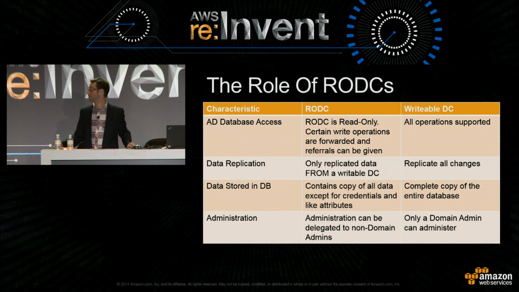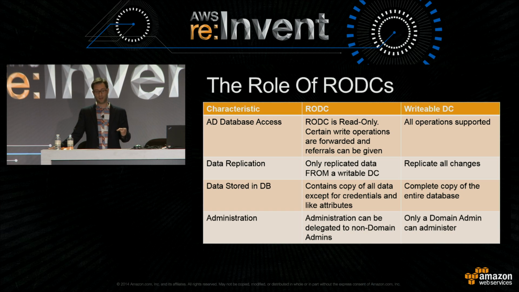The last thing I want to discuss, and it's pretty quick on this one, is that there's a role for RODCs in this universe, but I don't think there necessarily is one too often in the AWS world. The RODC was designed and developed by Microsoft for a branch office, for a place where you didn't have a secure facility to hold a domain controller, and where you didn't have personnel who could manage that DC. In the AWS world, your domain admin should always have access to your writable domain controllers because they're hosted in the cloud. So it takes away one of the major reasons for having an RODC.